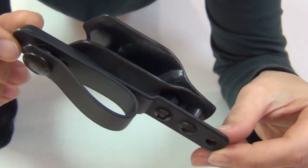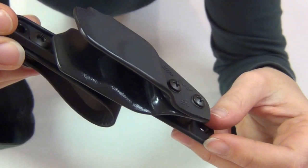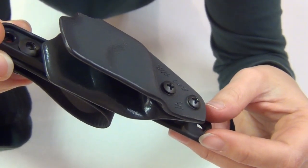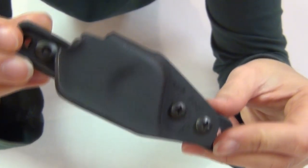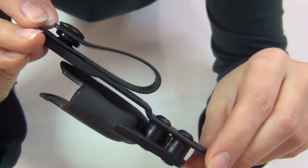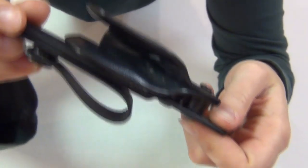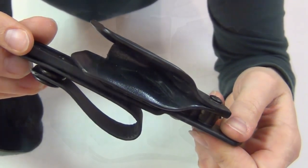It's actually intended for appendix carry, but I don't find appendix carry to be very comfortable for me, especially while sitting, since I'm fairly small and my jeans are quite fitted. So it's nice that you can actually wear this holster in any position you want around your waistband, like you would with a normal in the waistband holster.